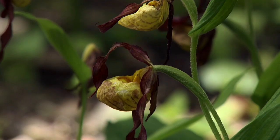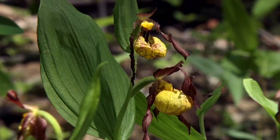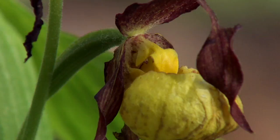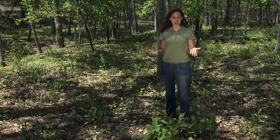Every plant here really counts as far as contributing to the genetic diversity of the flowers and ensuring that this population survives. Sadly, very few plants transplanted from the wild actually survive in gardens or greenhouses, largely because of the symbiotic relationships they have with organisms in their native soil. So if you really want one of these for your garden, try to find a reputable grower and watch out for people who sell wild-collected plants. A lot of nurseries will advertise that theirs are grown from seed.